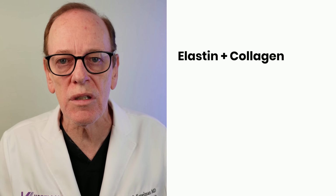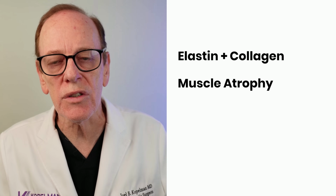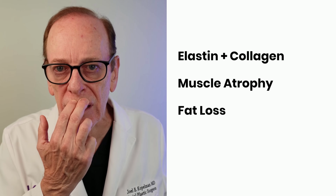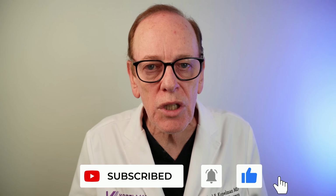Before we talk about treatments and solutions to these age-related changes, what is happening with aging? That's a very complicated question to address, but basically what's happening is we're having changes in our skin. The elastin and the collagen in our skin changes radically. We lose elasticity in our skin. We have muscle atrophy, there's fat atrophy, so there's volume loss in our face, and the bones in our face are actually rotating and changing, and our lips are lengthening vertically. And we also have the gravitational effects of this laxity. As things become lax, they start to descend, and therefore the contour of the face changes.